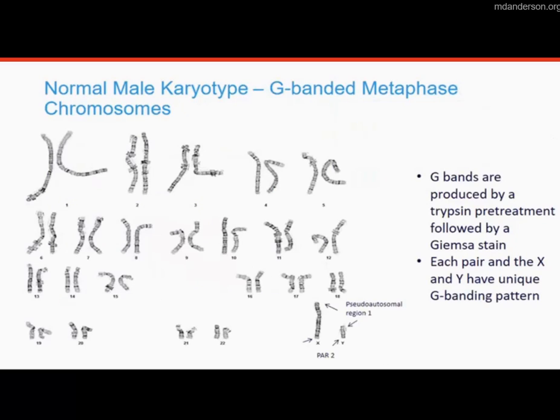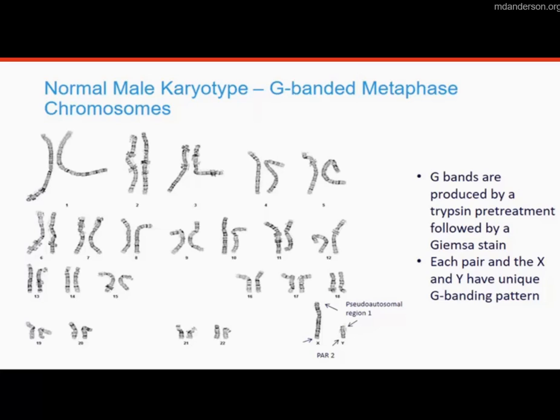So it sounds like you've gone through what a normal karyotype looks like. But again, let's just make sure everybody's on the same page. This is a normal male karyotype in a somatic cell, not a germ cell, with 46 chromosomes. And the chromosomes are numbered 1 through 22. Originally, it was based on size and centromere position, because when they first started looking at chromosomes in the 50s, they did not have banding. We didn't know how to band at that point. So it was a very uniform stain all the way down the arm. So really the only thing they had to go on was the centromere position and the size of the chromosomes.